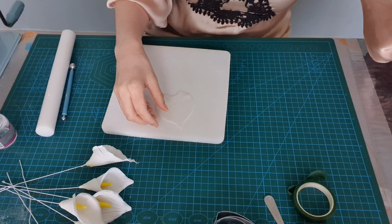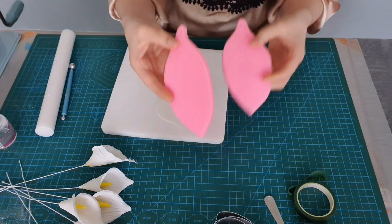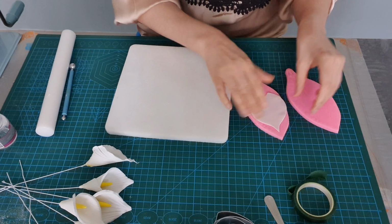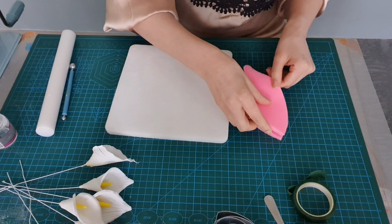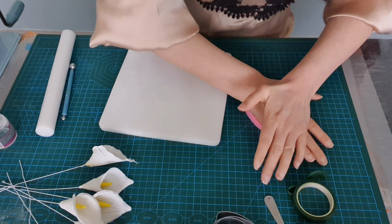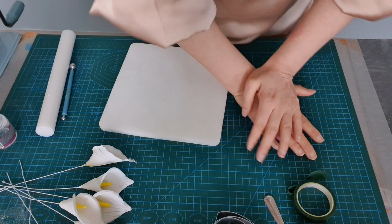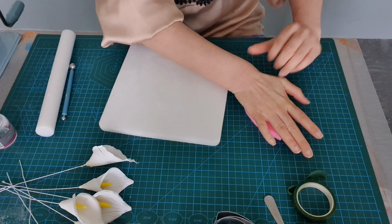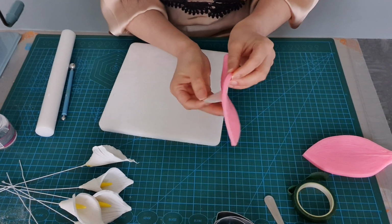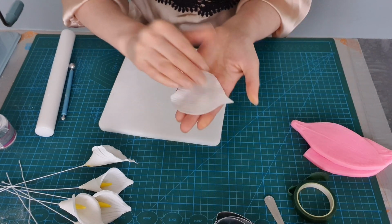And for this, I'm going to be using this multi-purpose veiner. I'm just going to pop it in and press down really firmly. Sometimes you may need to even stand up just to get it done properly, until it veins the whole petal. Like so.